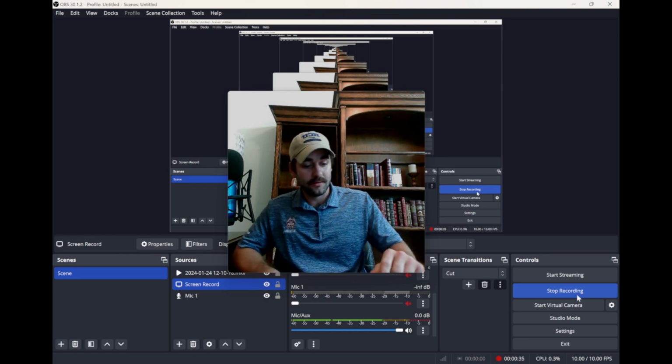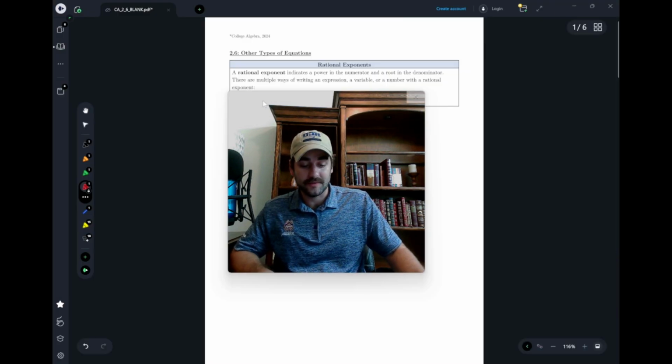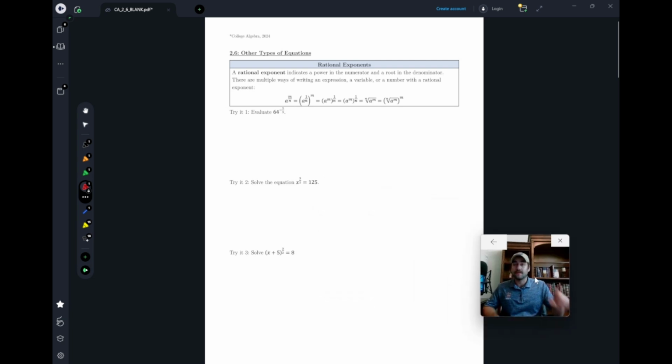And let's get started. So today, there's really three types of equations that we're going to try to nail down. We're going to work through rational exponents. We're going to work through a type where you do U substitution, which is this quadratic-esque type of solving. And then the third one is radical equations, or square root equations, when there's more than one square root in your equation, and you have to work with that.